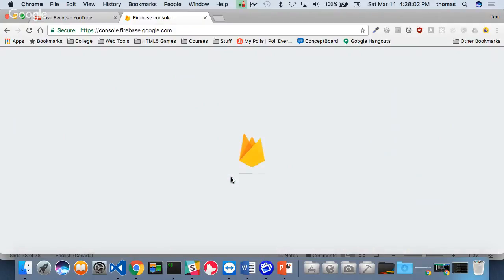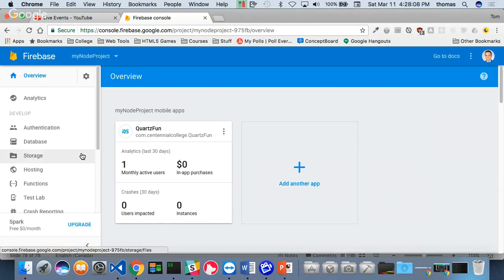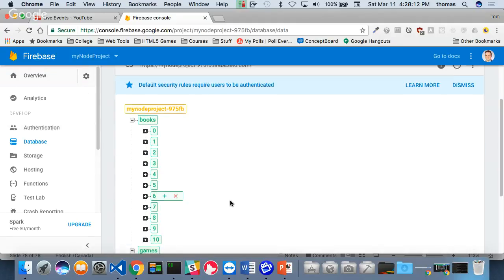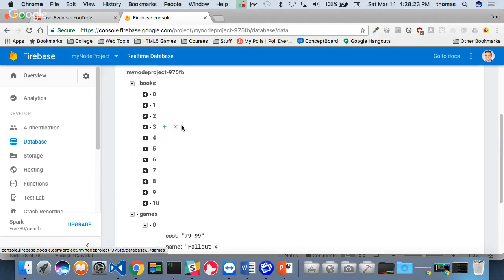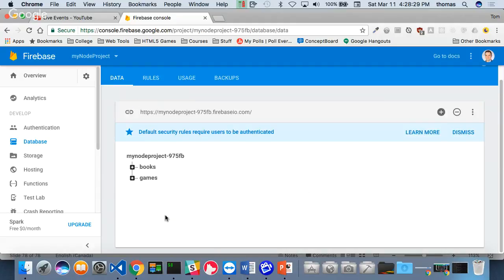Firebase is really great because there's a couple things. One, here's a node project as an example. Here's an example node project, right? It allows us database access. So let me take a look at this database. So here's an example of our games database, right? With, what does this look like? It looks like an array, right? So this is how it stores everything. And I noticed I can have multiple arrays that are listed here, right? So here's our array, here's our other array, and I have a couple of arrays here on the database, right?